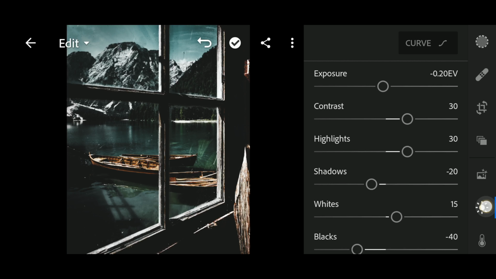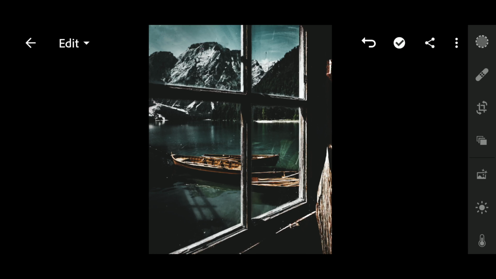And here is our Moody Teal preset ready.